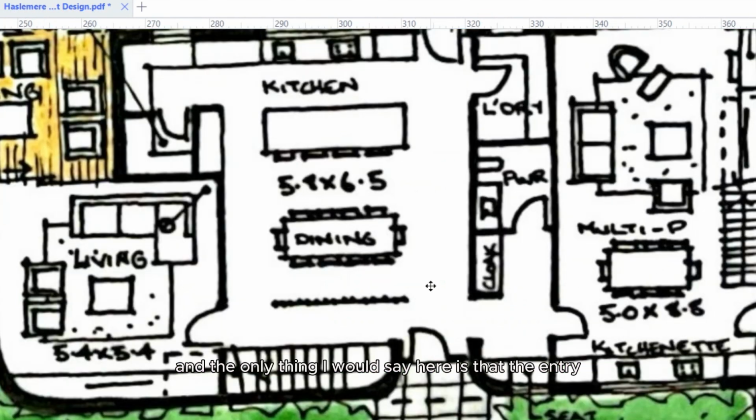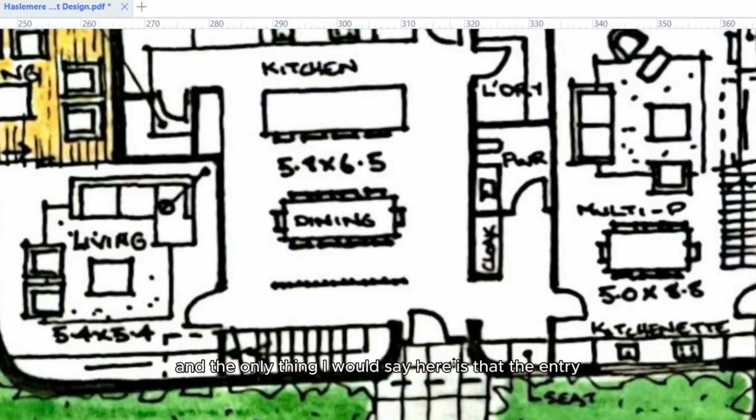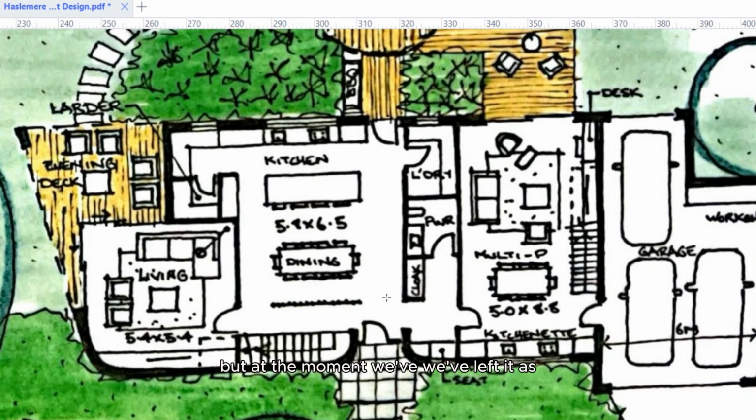And the only thing I would say here is at the entry, you can see that there's this wall, and this is a batten type wall that we're proposing in here. And we may add in some sliding doors either side of this so that it completely closes off this kitchen dining area, and then we create more of a formal corridor, if you like, with a stair in it as part of the entry leading to the living room. That's a discussion we will be having with the client in regard to how they want to do that. But at the moment, we've left it as an element that defines the space, but without actually being too formal.